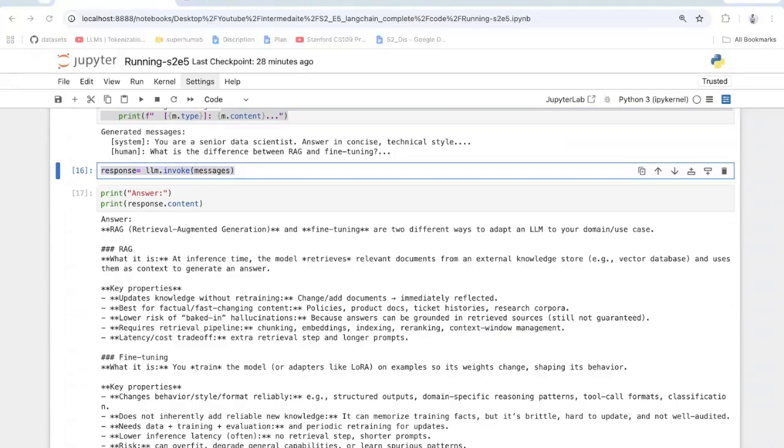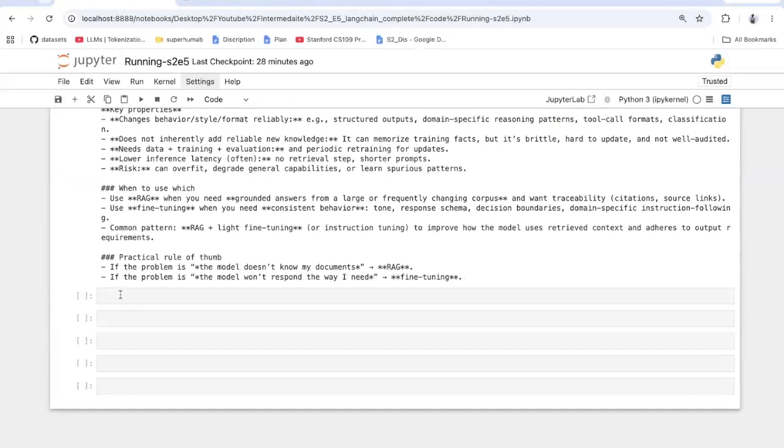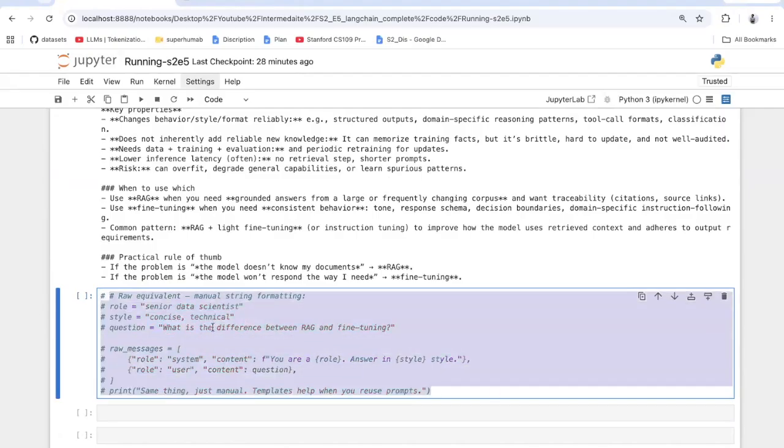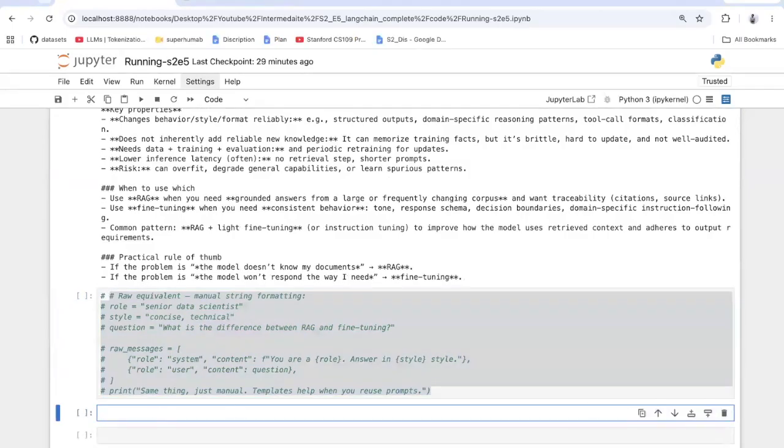And if I say do this in the old-school way, how would you do it? Simple: you define the role, you define the system, and then you hard code this into your raw message and call it. So instead of this hard coding, I would say move towards more advanced or best-practice ways. Okay, now let's move to the next concept.